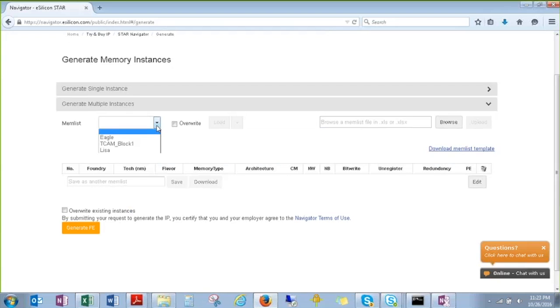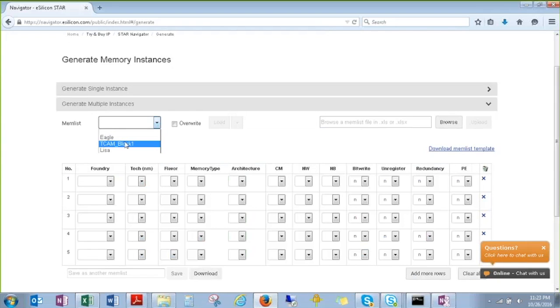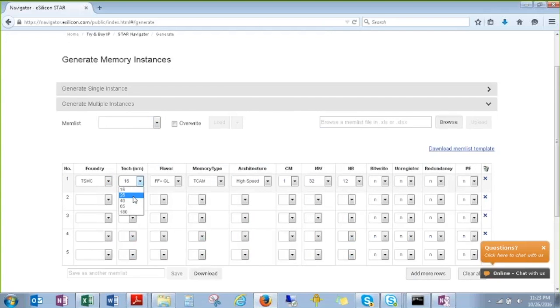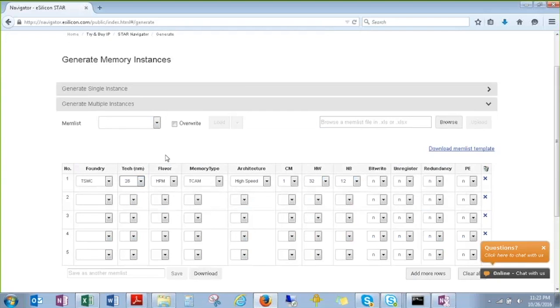And I also can take a look at lists of instances that I have already created. So a first-time user, for example, can go in and select your technology, your foundry, that same TCAM. And let's say you wanted to go ahead and generate that same TCAM that we did previously. You have the ability to do it in this manner.